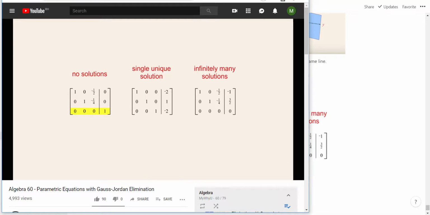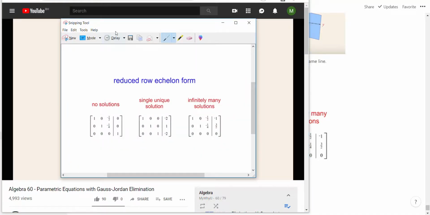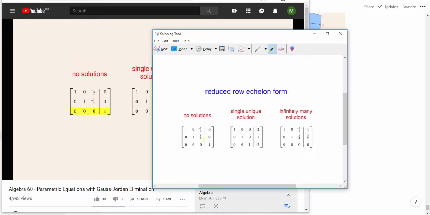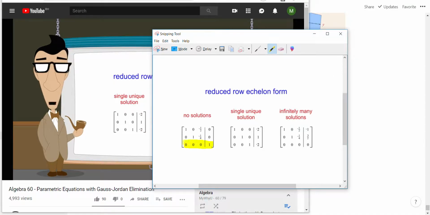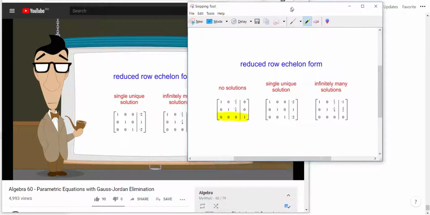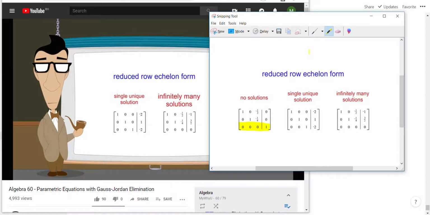This can often be determined during Gauss-Jordan elimination, even before the process is finished and the matrix is in reduced row echelon form. Once we have eliminated the possibility that a system is inconsistent, we know that the system is consistent with one or more solutions. The next step is to determine whether the system has a single unique solution or infinitely many solutions.